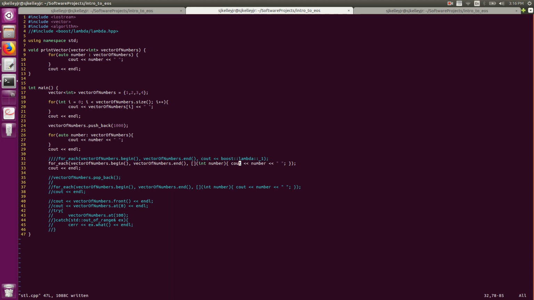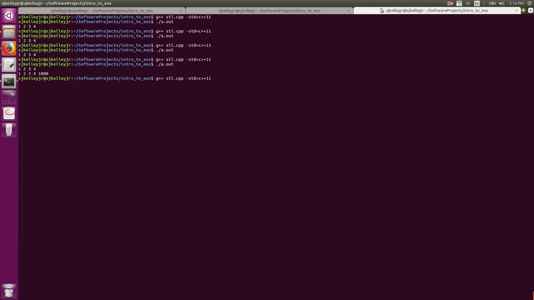The reason these are important and why they're a big deal is what this allows you to do is play with what chunk of the vector you actually want to print out. So here I could print out +1. Maybe I want to ignore that first element. Well, I can start at the iterator +1 and do a for_each there. To prove that, let's first run it regularly. We should see the same thing printed out twice because it's the same for loop, right, as expected.